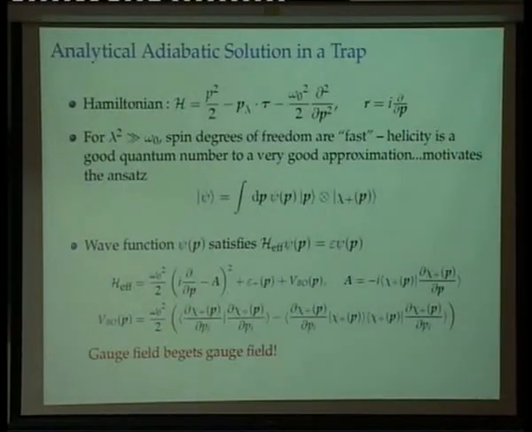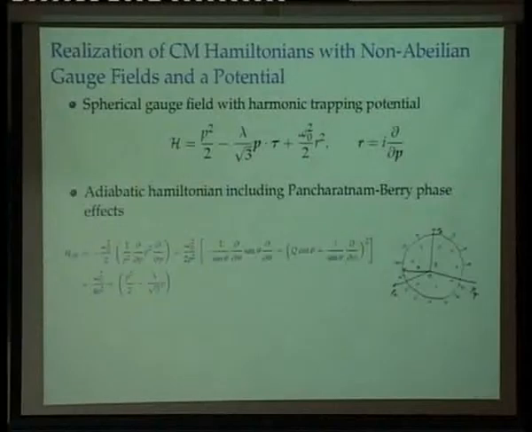What's the use of this? Here's the use of it. You take the spherical gauge field, equal coupling, and you can actually generate a monopole field in momentum space. You also get this potential. The potential forces the particle to have a momentum P. So your particle will always have the momentum P. And you have this monopole field that comes in because the particle as it moves along picks up a Berry phase. So you can actually generate a monopole field in cold atoms with this.